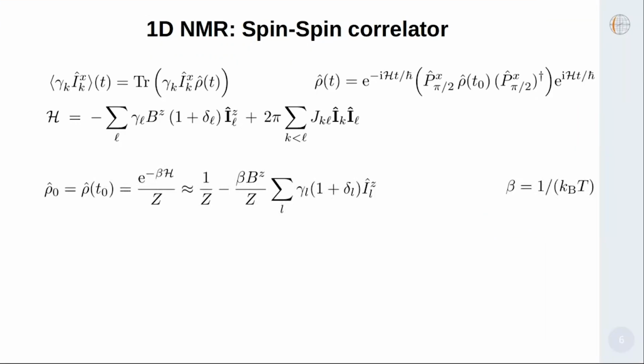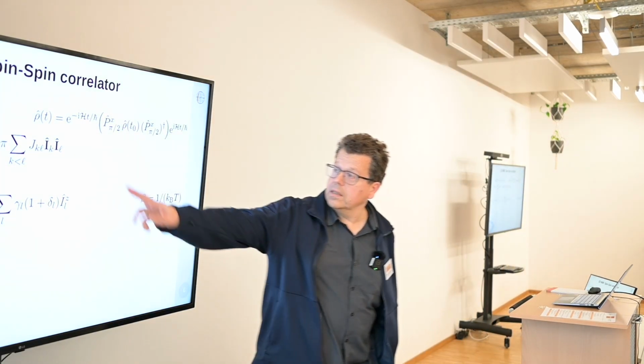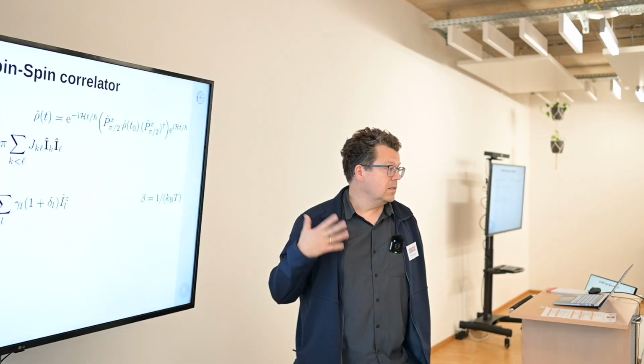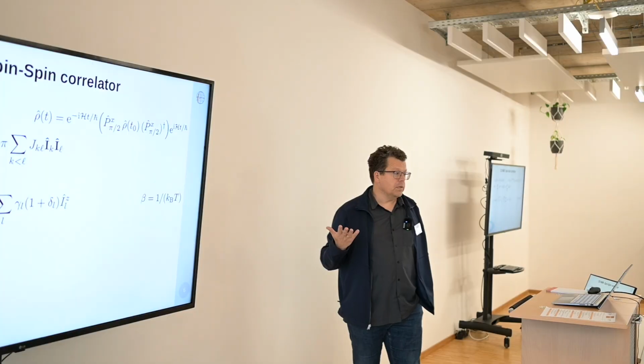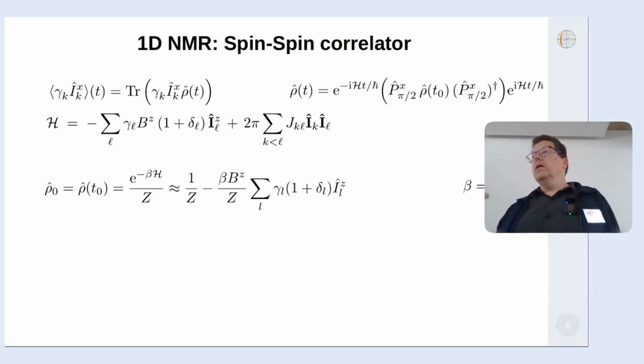And now what we do is we do a high temperature expansion. So we have just a Boltzmann factor, and we expand it in first order in temperature. Now, the first term we have is just the normalization, or the 1. If you put the 1 in here, and then we have the expectation value of Ix, this will be 0, because Ix is S plus plus S minus. It changes the SZ quantum number. Our Hamiltonian preserves SZ, so this is 0.